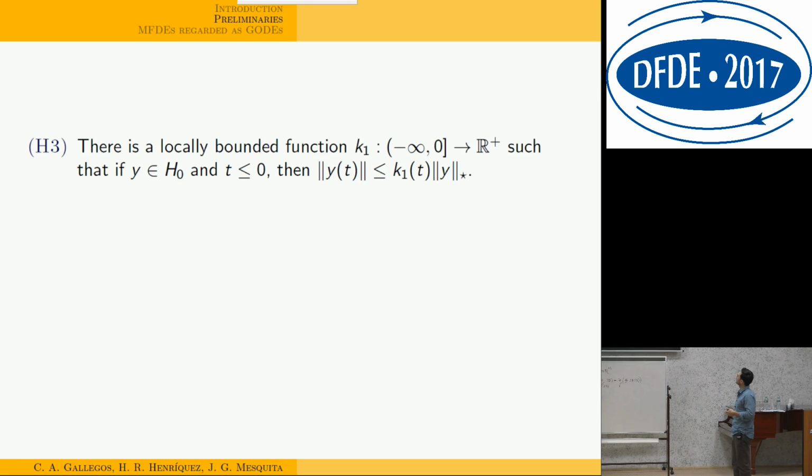Another condition is that there is a locally bounded function k1 with positive values, such that if you have a function in the phase space and a value is smaller or equal than 0, then the function y satisfies this inequality, where this is the norm on the phase space.